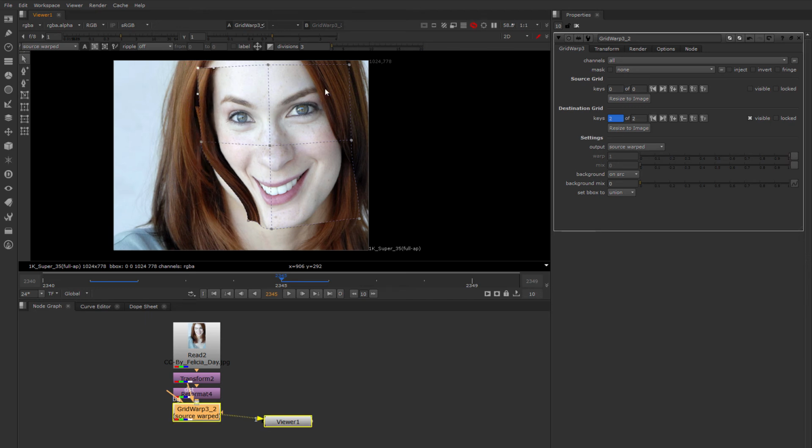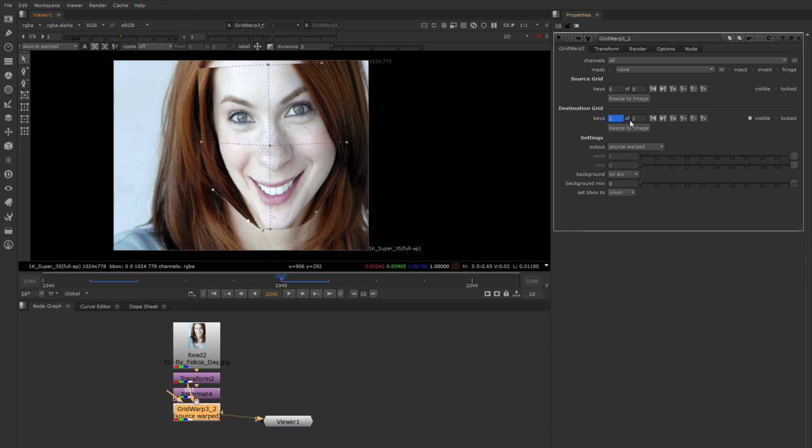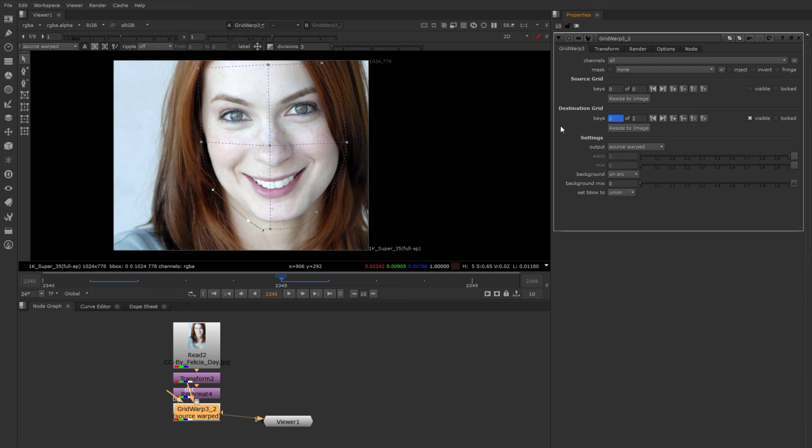And I realized, oh, I accidentally edited this, and really I meant for this to be my source shape. Well, what you could do is select the keyframe and copy it using this button here, and you can paste it to the other grid. So in this case, we're editing the destination grid. I'm going to paste this to the source grid. So now on this keyframe, if we go and look at the source shape, we'll turn this off of auto and we'll look at the source shape. You can see the source shape has become the same as that destination shape that I'd created.